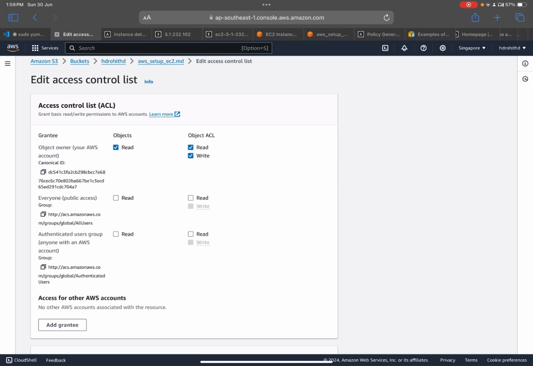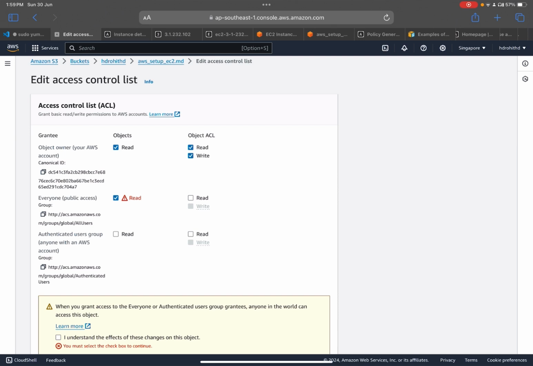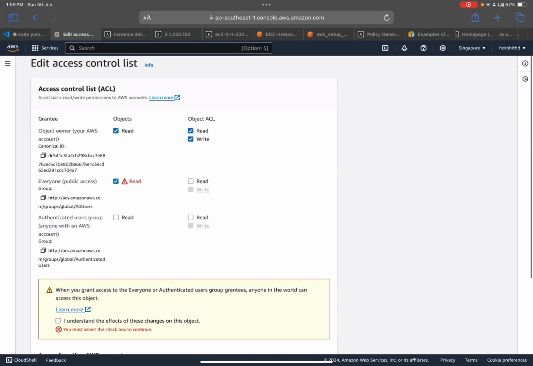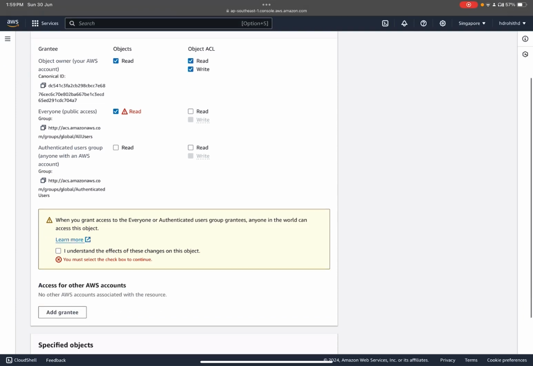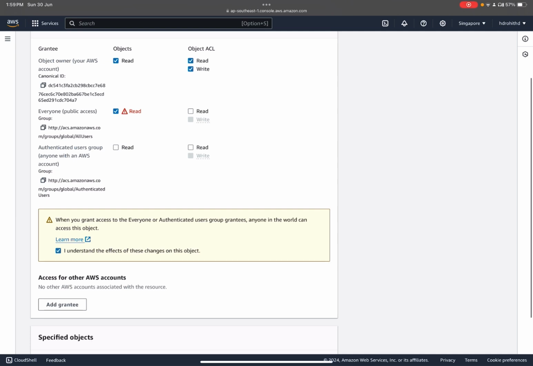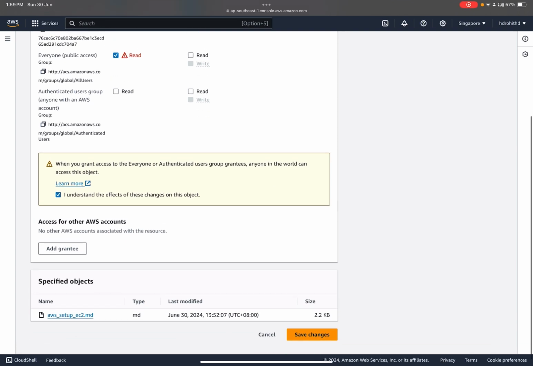Okay, here we can have the permission. Everyone, public access, read access. So object owner, your AWS account. I understand the effects of the change. The world can access this object. Yes, access for other AWS accounts.